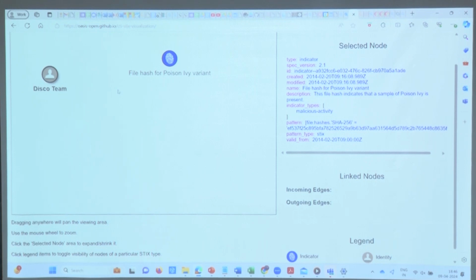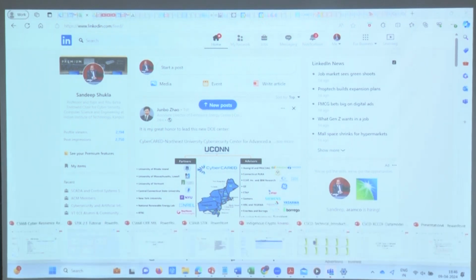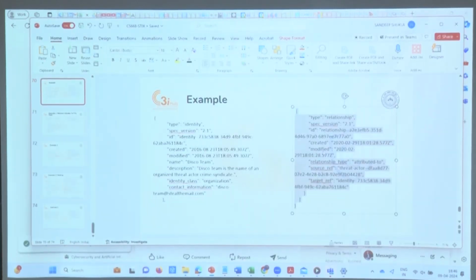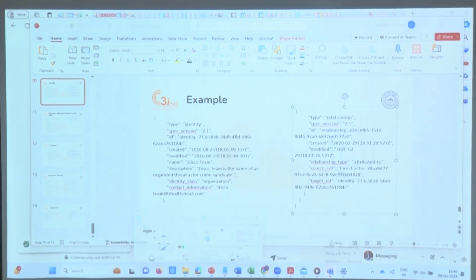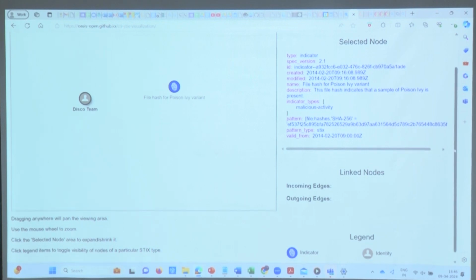Okay, so this does not have a relationship object, I guess. Let's see. There is a relationship object. I don't know if it couldn't parse it properly or what. Well, it's just showing two SDOs.